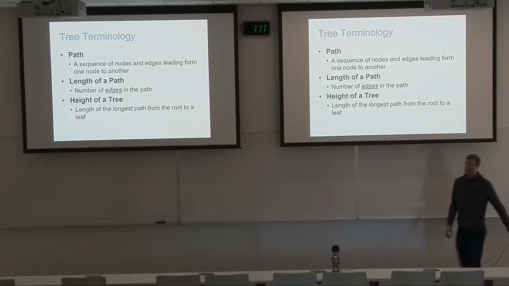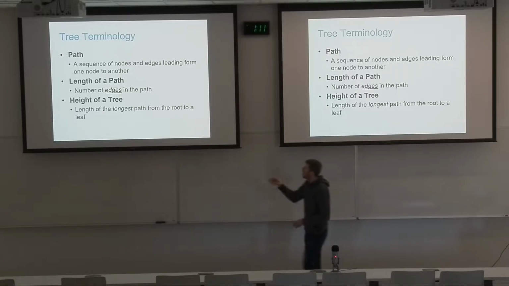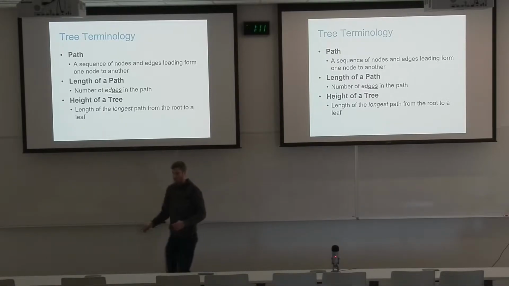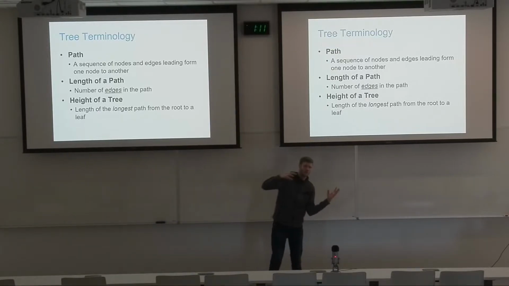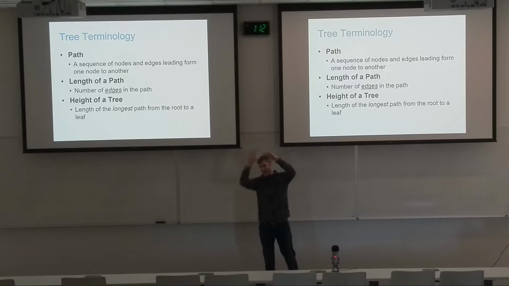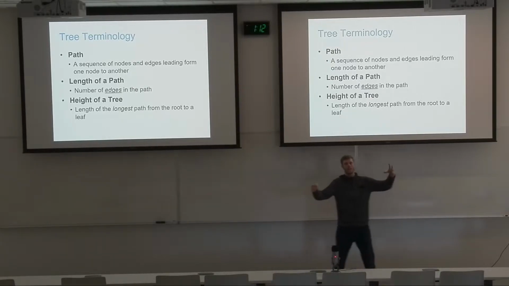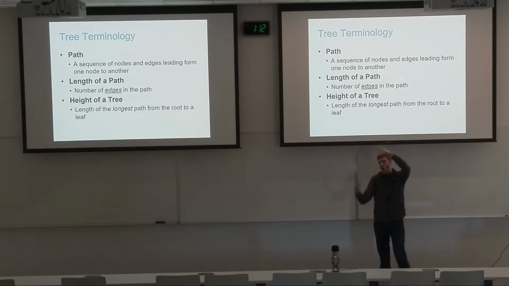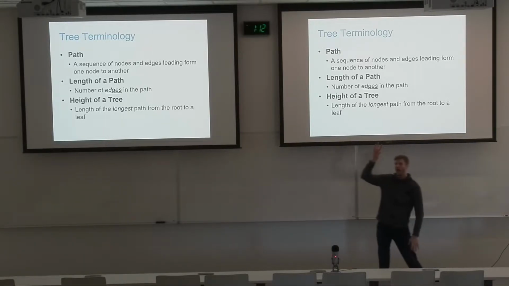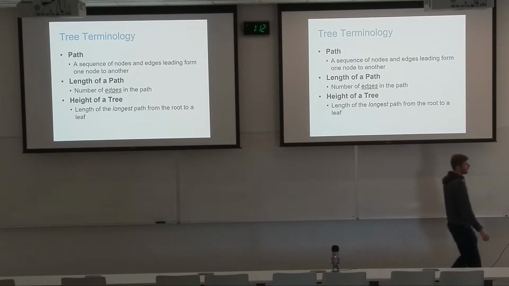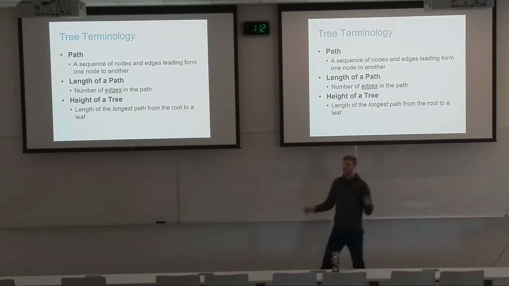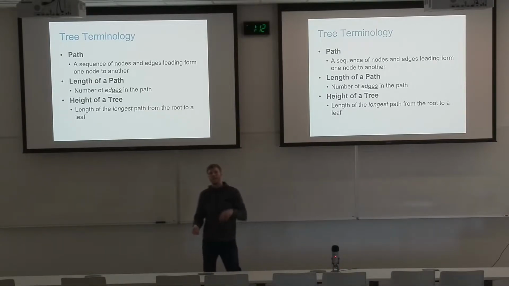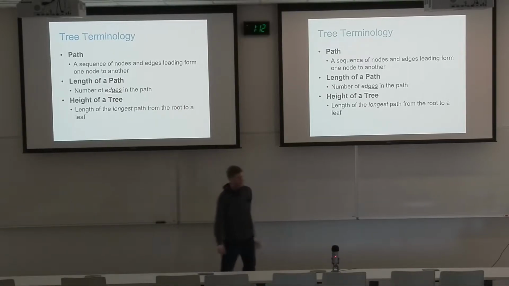The height of a tree is the length of the longest path from a root to a leaf. Trees can be unbalanced, where you have some weirdly long path over here, but short ones over there. But the height of that whole tree is going to be the length of the longest path that exists from root to leaf within the tree. Not the longest path that exists within the tree. The root needs to be the start or end, and then a leaf needs to also be included.